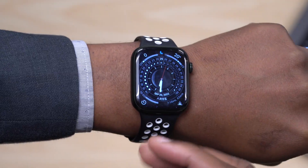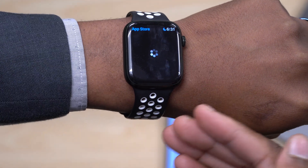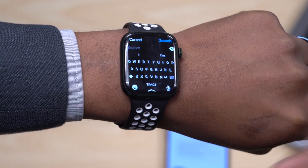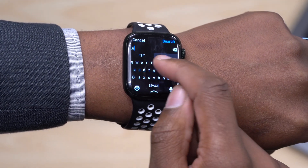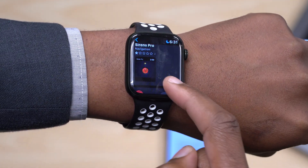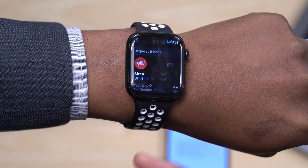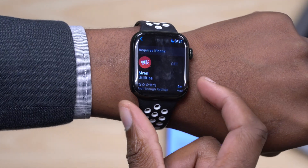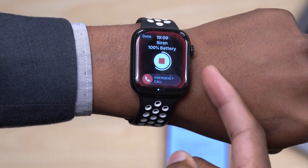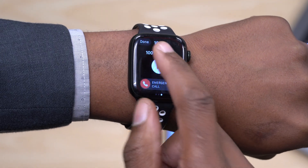When it comes to the new features and changes this update has to offer, there's quite a bit. If we open up the App Store on the Apple Watch, we get a glimpse of some applications that are going to be available on the new Apple Watch Ultra coming out in about two days. If you search for Siren and click search, you'll see a result — this is the Siren made by Apple, it's listed as a utility. Since this is a Series 7, I can't get it and it's not supported on this watch.